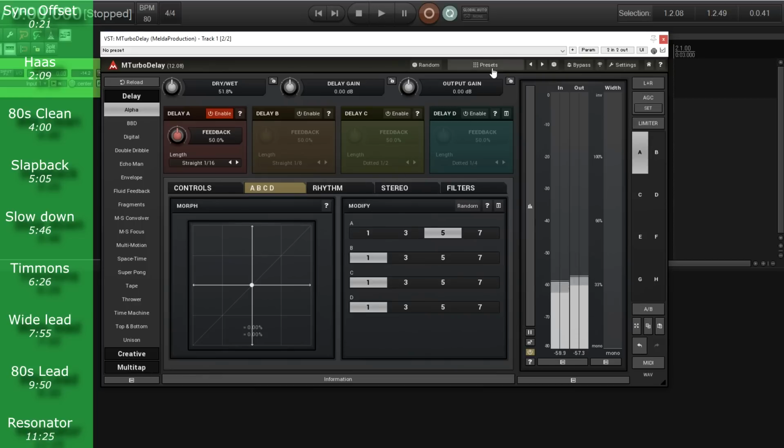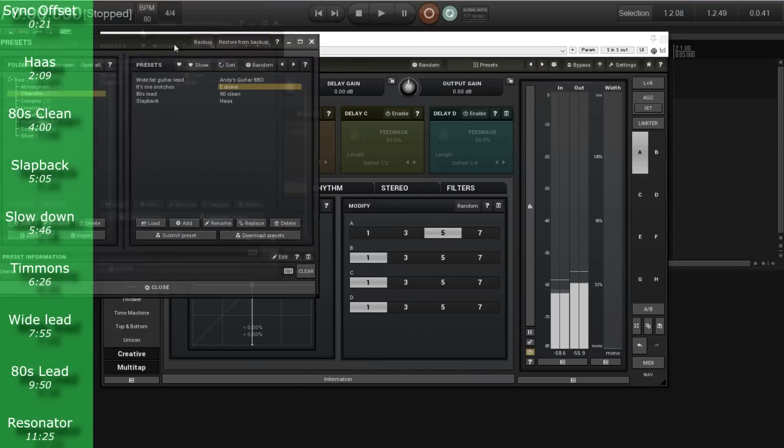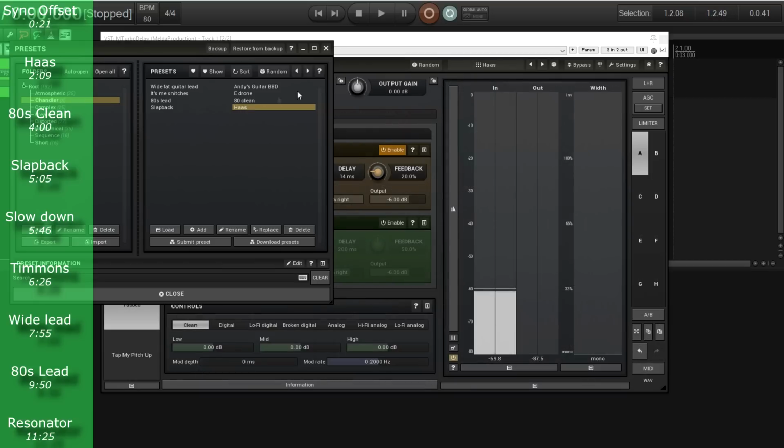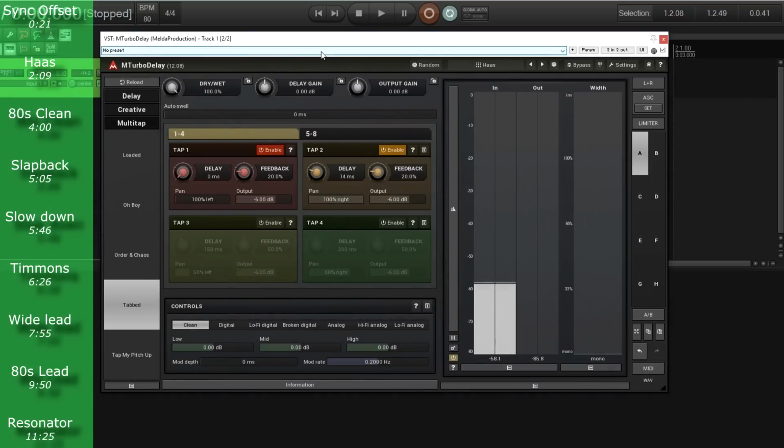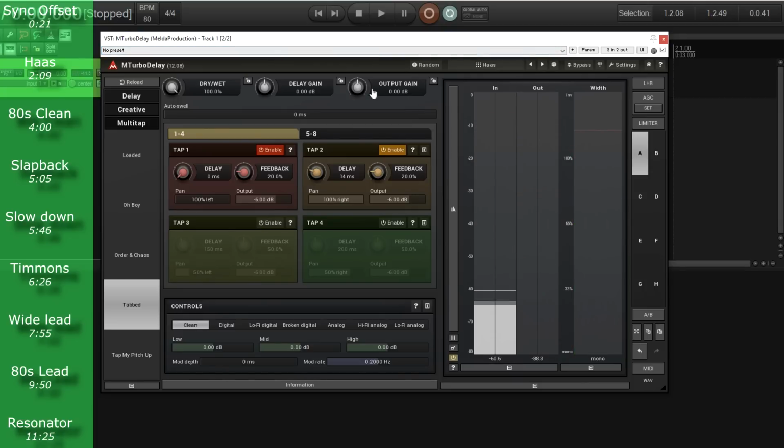Another thing, I just thought I'd go through some presets I made, some fairly simple ones. The first one I'll go through is just Haas. You might find this useful. Sometimes you want that Haas effect where it takes a mono signal and makes it stereo. This will do this for you fairly easily. I didn't increase the output, but you might want to, just to make the input and output even.